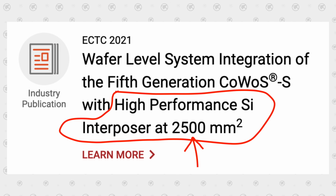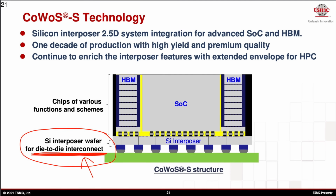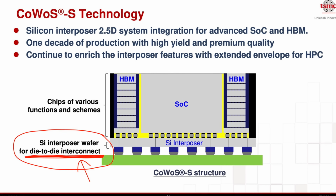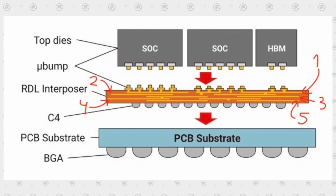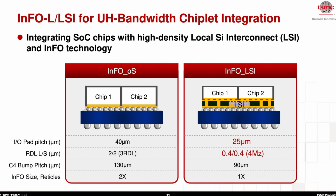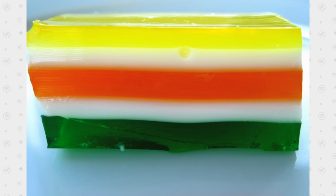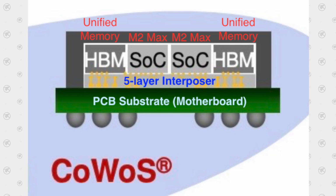Now, if you don't know what an interposer is, TSMC's latest version can be up to 2500 millimeters squared in size, and it actually features 5 layers where there can literally be direct metal connections stitched through it. And if you have a hard time imagining what the silicon interposer looks like, imagine a big block of jello consisting of 5 different layers, which can house a bunch of metal connections and signals between the M2 Max dies and the unified memory chips.